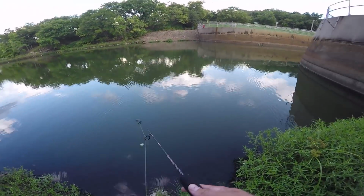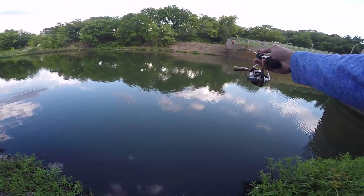All right, boys and girls, last cast. Here we go. So I guess if you guys live in the DFW area and you want somewhere to fish with your child, maybe come to this spot. Pretty much have given it away, and you know you can catch some fish and put them on them. Let's go see Avery and Sarah.